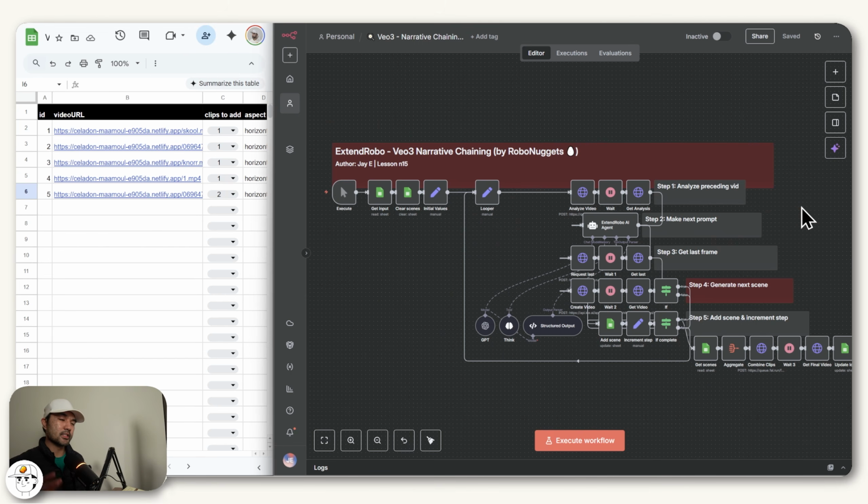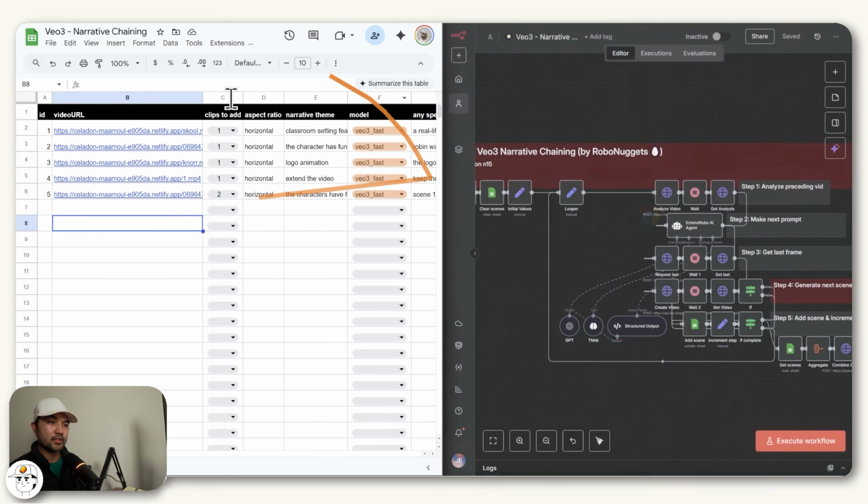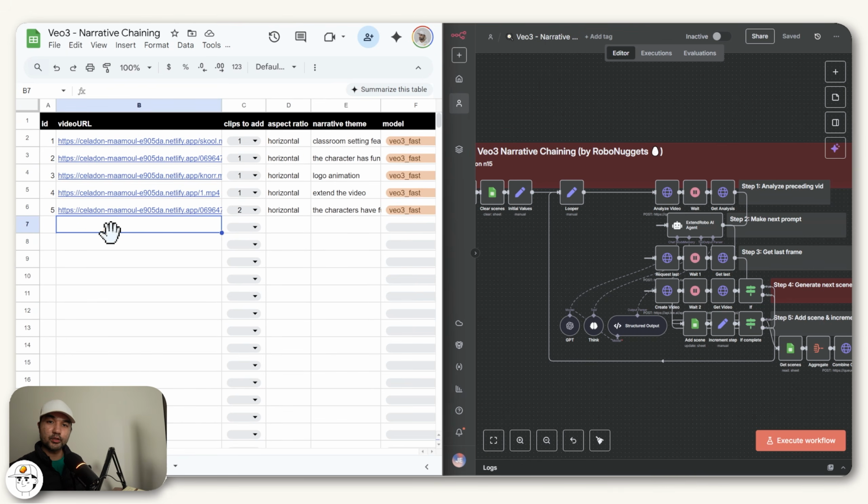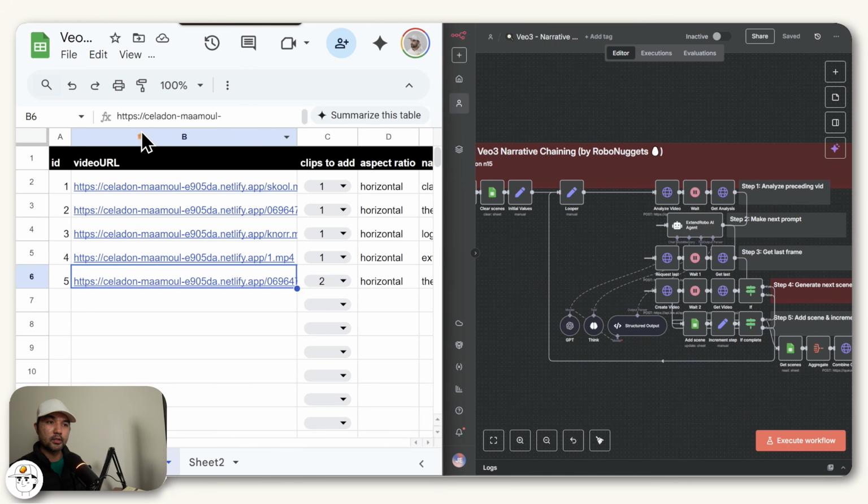And before I explain how this system works, what I will be doing is to just run it once, so that you can also understand how it works in practice. Because for this system, it starts with this Google Sheet input section, which is basically linked to this Google Sheet template that I created. And the reason why I use Google Sheet for this is because with a lot of the workflows that we taught here on our platform, you may notice that whenever you generate a video, it outputs for you a video URL similar to what you have here.